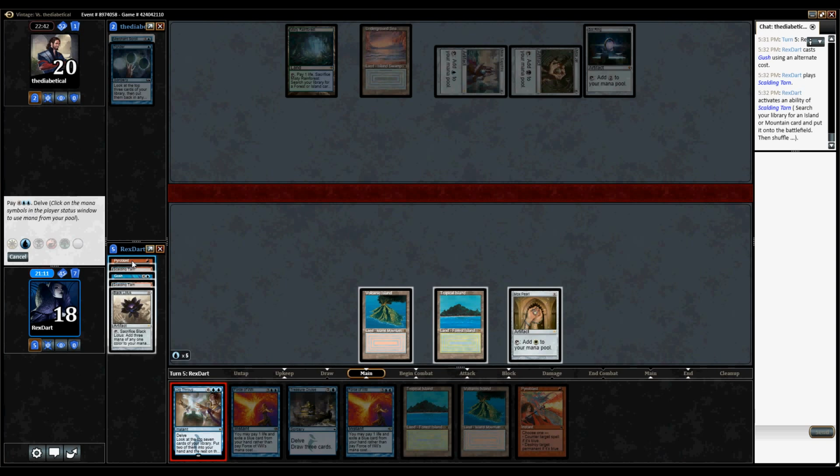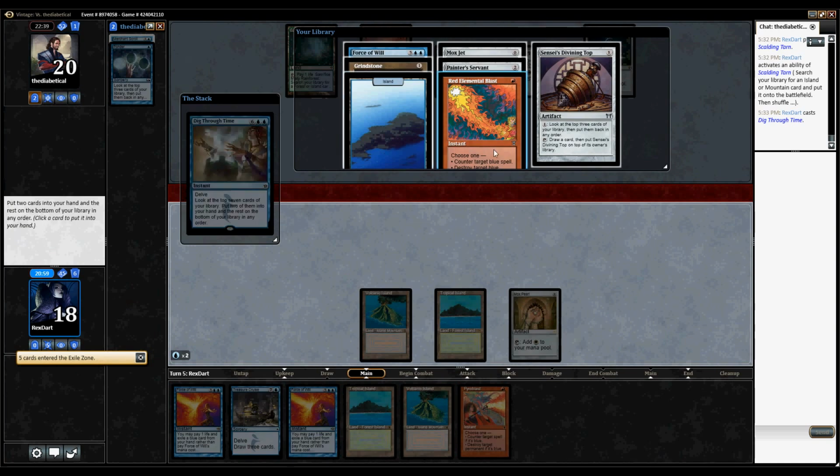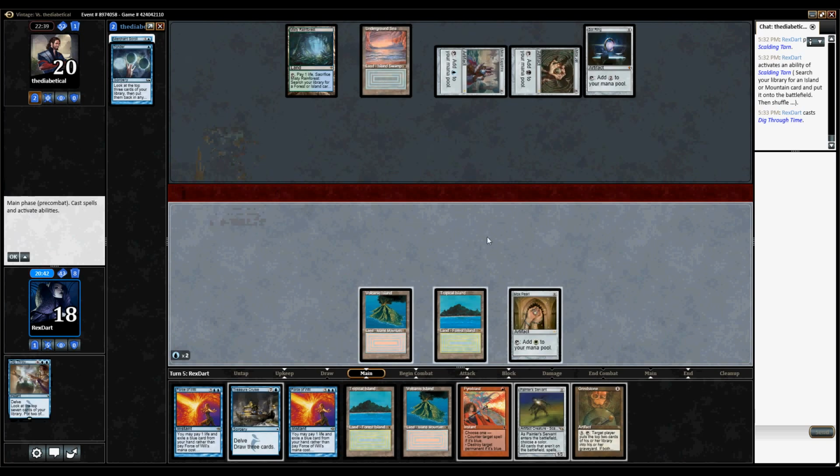Or I could hard cast a Force. Right, okay. Alright. Blue. Okay. Alright. Let's see. Well, I guess I might as well get the combo pieces because I've got Force back up here. Alright, so let's get the Painter's Servant and the Grindstone. So let's see, I don't have enough to play them all out and activate, so I may as well use the mana I've got left here. Go ahead and play the Painter's Servant.